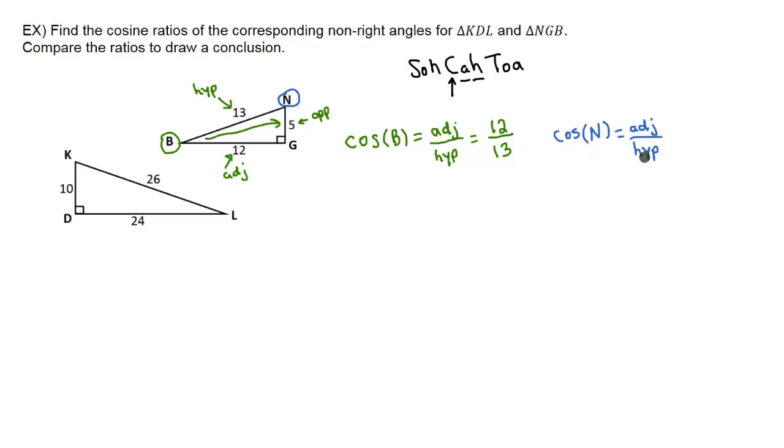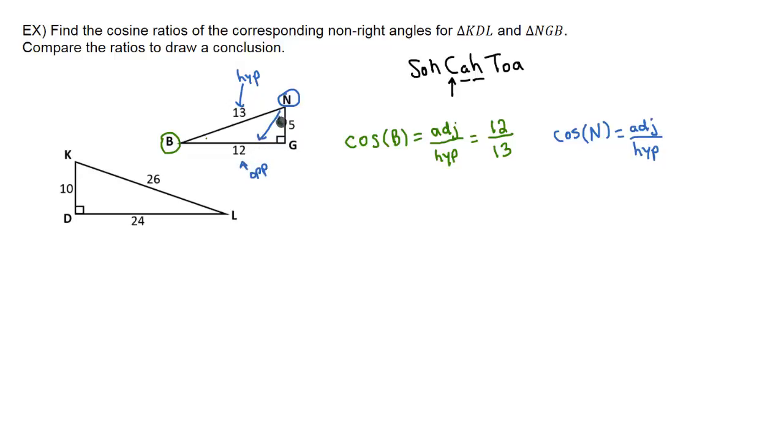Now for cosine of N, we use the same formula. It's going to be adjacent divided by hypotenuse, and our 13 is going to be our hypotenuse again, and our hypotenuse does not change. Again, it's always the longest side of our triangle, so if we use a different angle, it's still going to be the same side. But now I'm going to get rid of my green stuff here because I want to clear the way with all my blue writing. I'm going to draw my arrow across from the angle, and it's going to hit side 12. So now 12 is going to be my opposite side, which we don't want, but I'm just trying to label all the sides again.